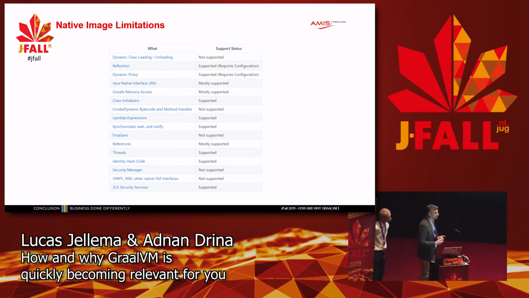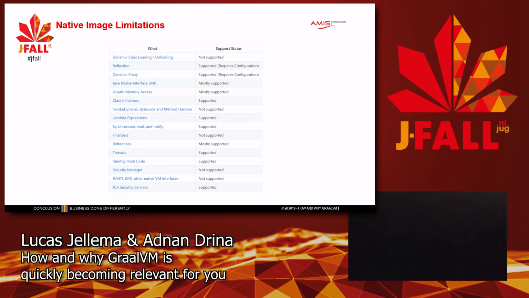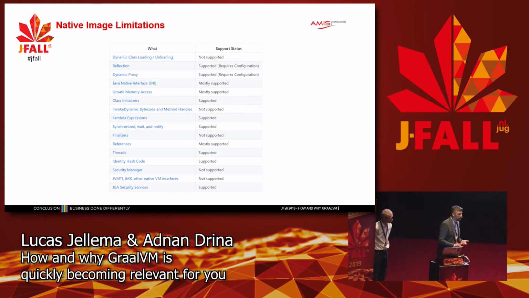When I say additional configuration, it's more about flagging and making the compiler aware of your reflection cases, because it needs to collect all that's needed for reflection while building the image. It's supported, but with additional configuration. And it basically means that you provide a list of all the classes that you will load dynamically at runtime. Exactly. Yeah. So you flag them. That's not that hard.